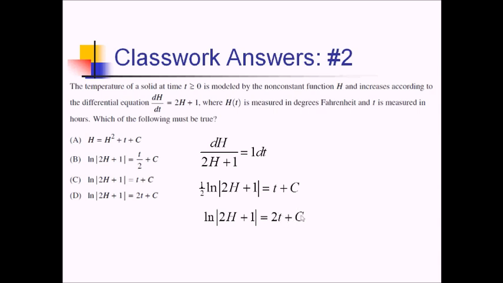I mean, if I write c again, it's not technically going to be the same c because I just multiplied it by 2. But we don't have to write 2c. The way this thing works, you can actually just keep it as a c, and if we need to solve for it later, we will. So this ends up matching answer choice D then, and we're going to call it a day.